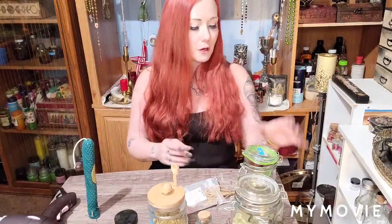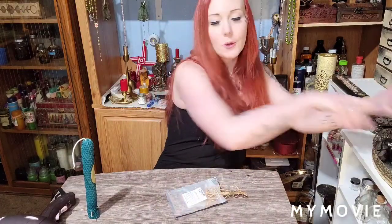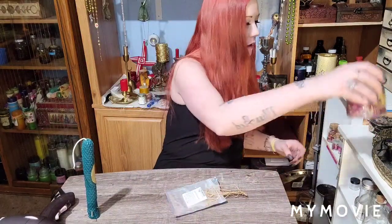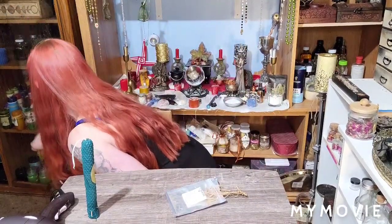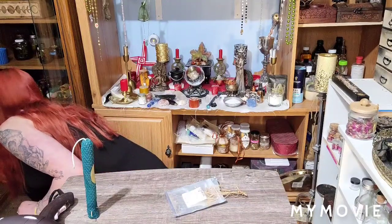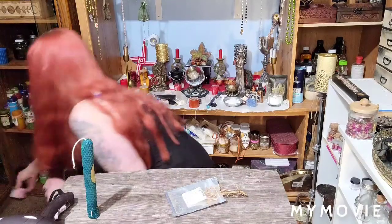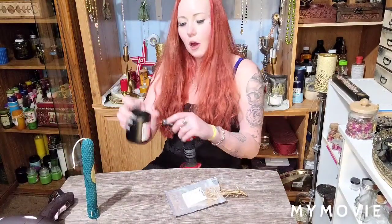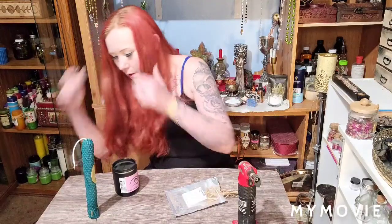Alright. Now, the other method. We're going to use a stick candle again. Or if all you have is a potted candle, that works too. Here, I'll even grab one so that you can see. We will grab this one. Heart. Oh, it says heart on it, so that works perfectly. You may no longer need this.